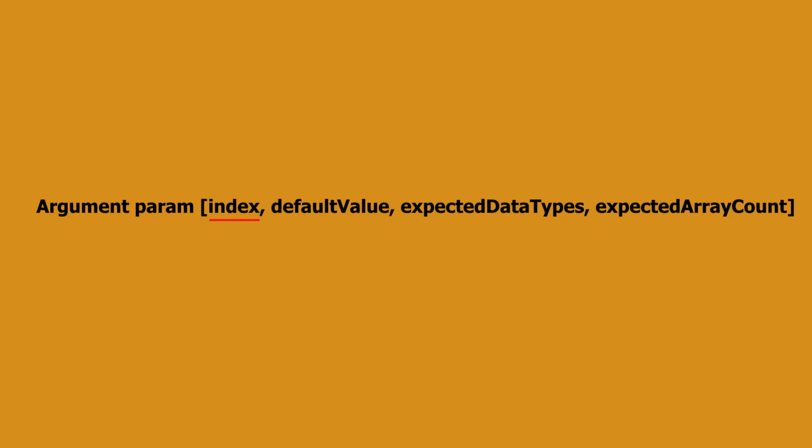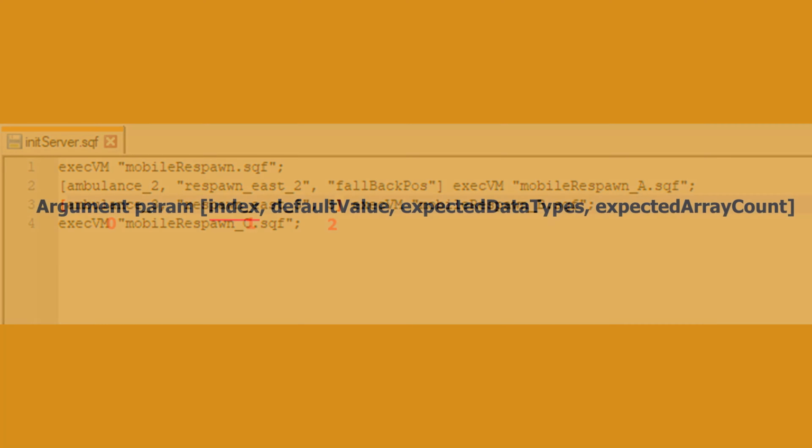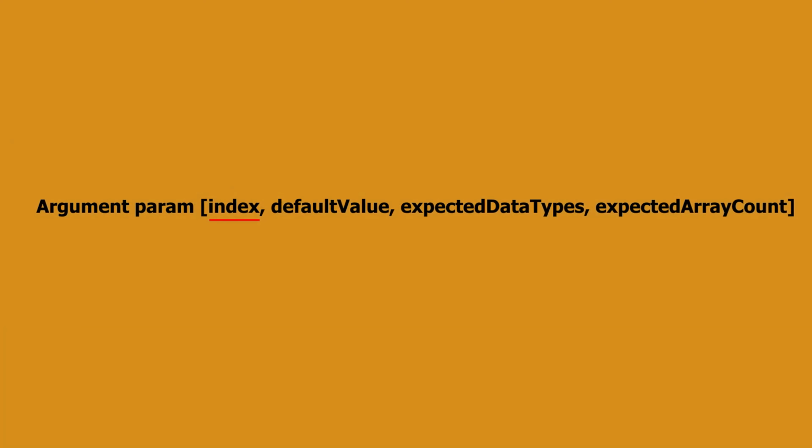Index, this is a number and is required. It is the position of the element selected from the array passed to the command. The numbering of positions in an array starts with 0, not 1. So to select the first element, one needs to use 0, then 1 to select the second element, and so on. The selected element can itself be an array if it is an argument in the input array. So there can be arrays within arrays. Remember, if one has inputted a non-array value in the argument, that value is converted to a one-element array and still needs to be selected.